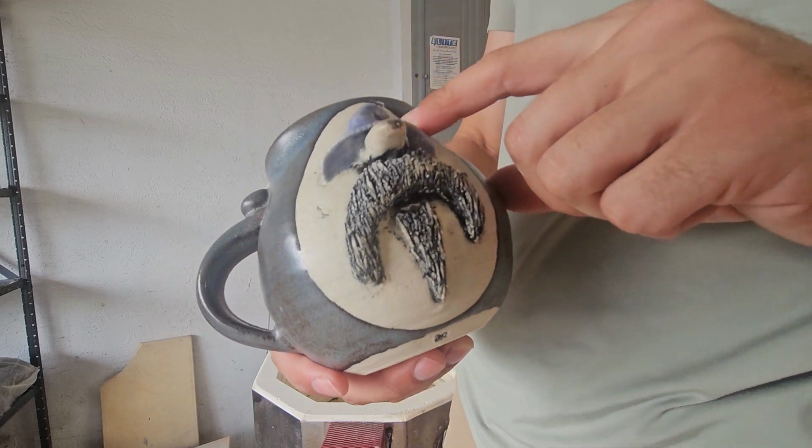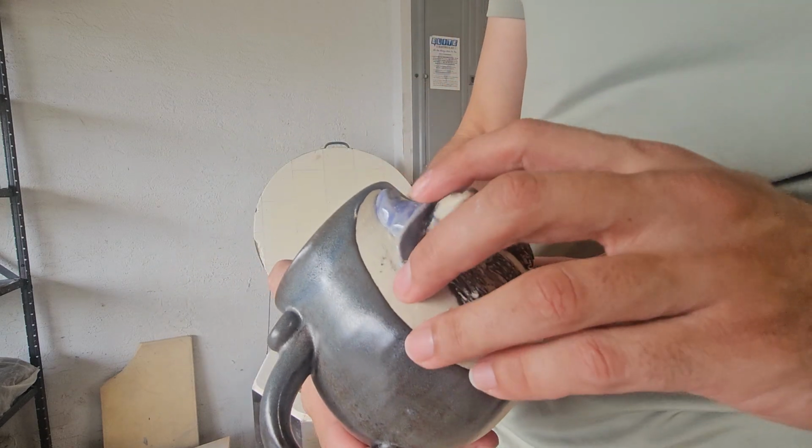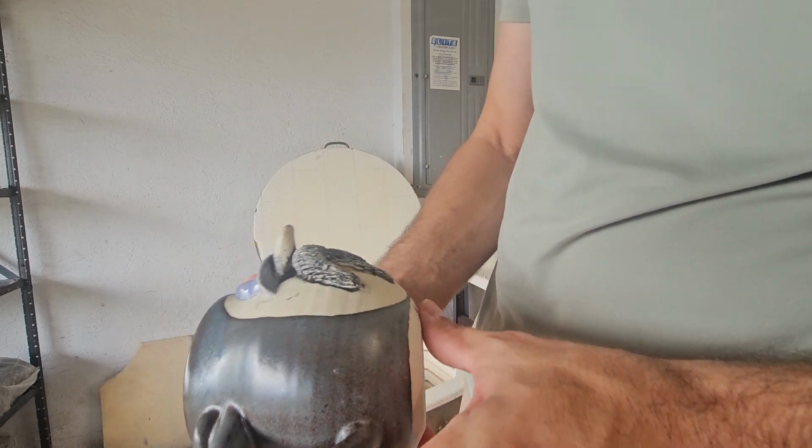And then this is an Amaco Hydrangea. Yeah, blue hydrangea, which is cool because it gave the little gold speckles for the wizard hat. But I think this came out really nice. I'm happy with this guy.